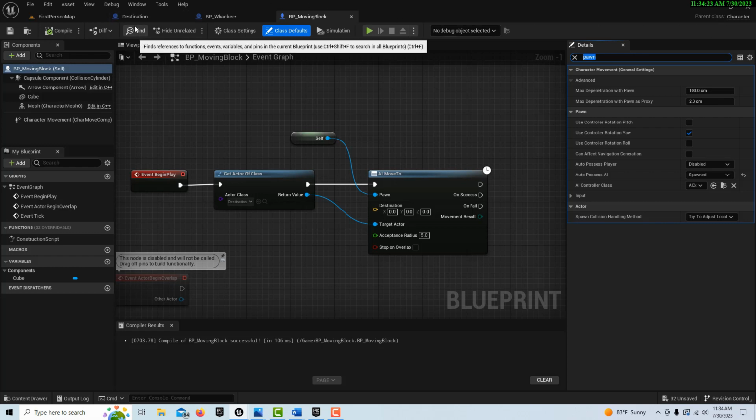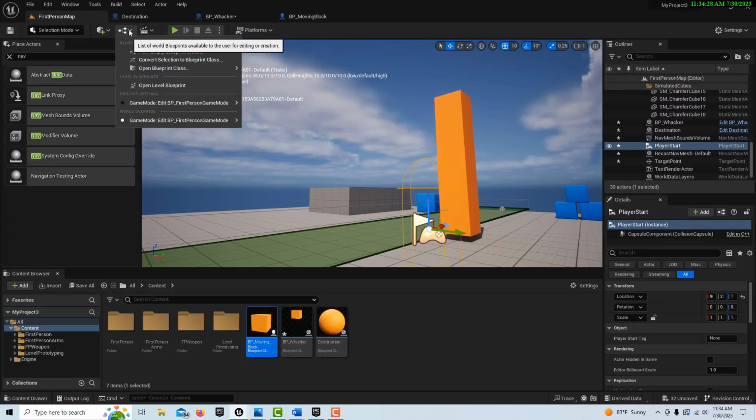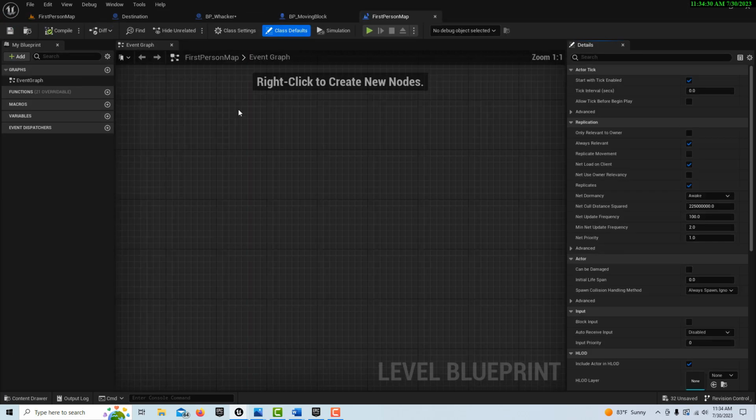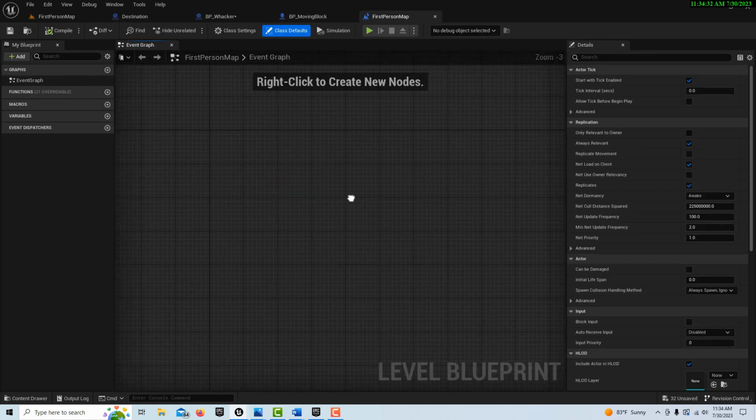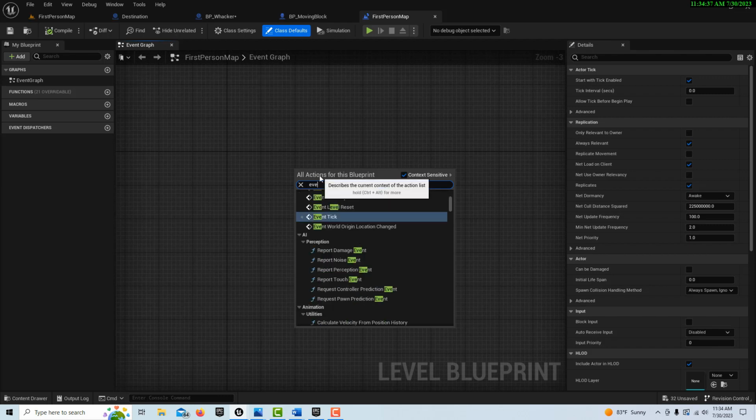And the last thing we need to do is go into the level blueprint here. And this is going to be driven off of an event tick, which is expensive but fun. So we'll go event tick here.